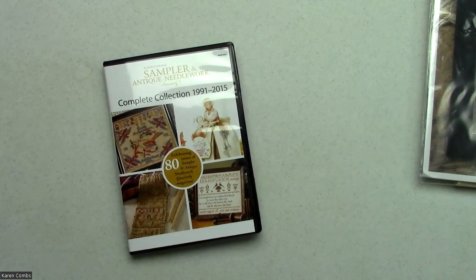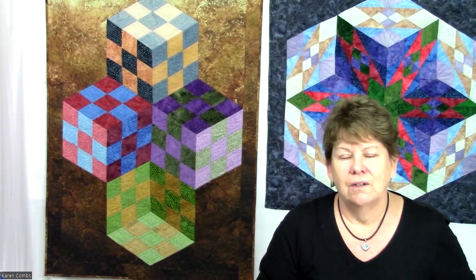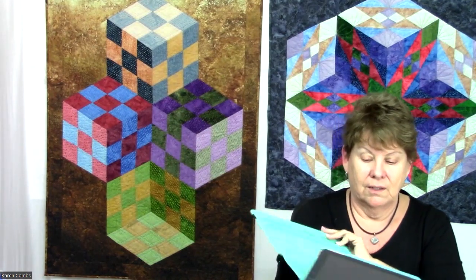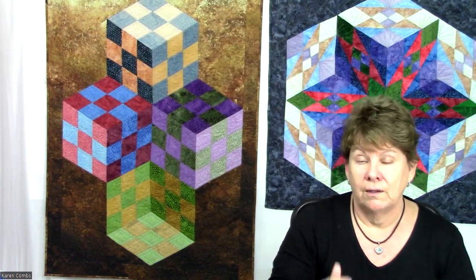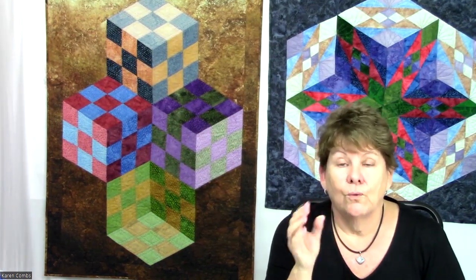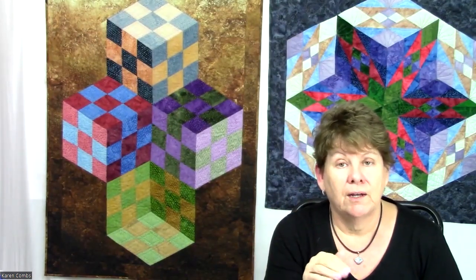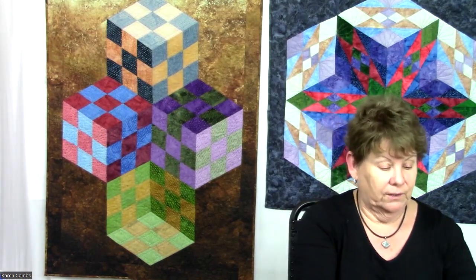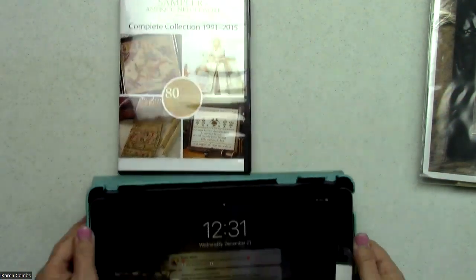So what I did is put it on my computer, and then get my iPad here. Because I'm not going to sit at my computer and read these, I'm just not. So what I did is I got my iPad and transferred a few of the magazines to my iPad. Now you can do it wirelessly. These are really big files. So what I did is I picked the first four issues to transfer to my iPad, and I put them under the books file. Let me pull that up here. And if my screen is filthy, I apologize.